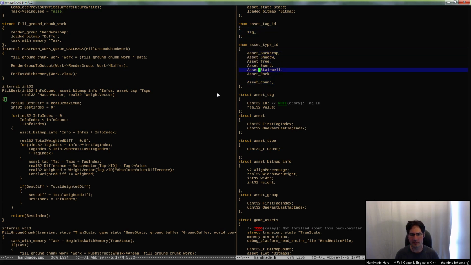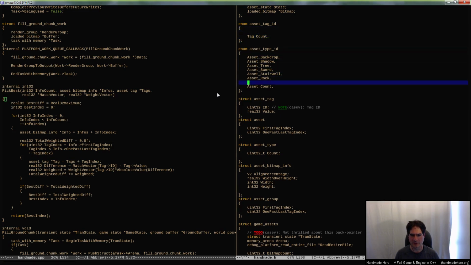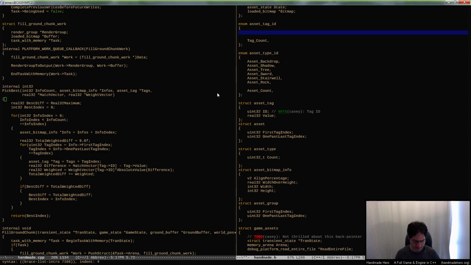And I won't bother putting in asset type there, even though that's really what it is. And this is also that. But anyway, so we'll have tags here, and the tags will just be the stuff that we actually want to put in there. So we can call it smoothness.